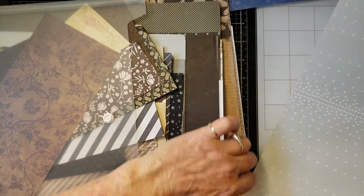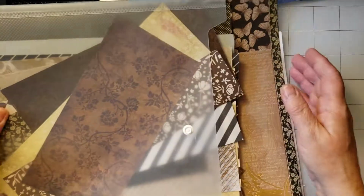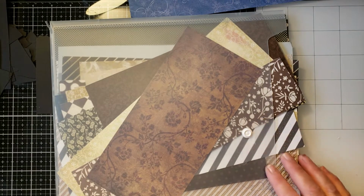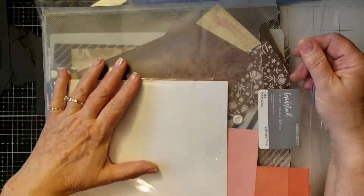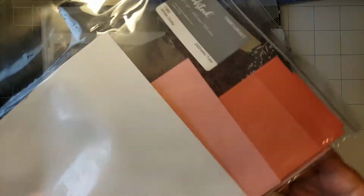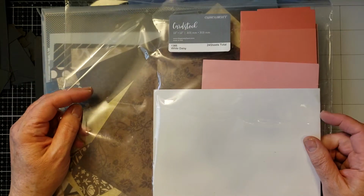Now, these envelopes I got from Close to My Heart. They used to send their papers in them. Now they send their papers in plastic envelopes. I didn't grab one. Let me see. I have one right here real quick, I think. Yeah, this one is a plastic one. So they're large paper. If you buy their cardstock in bulk, it comes in an envelope like this. This is a 12 by 12 sized envelope. I don't know where else you can get them.